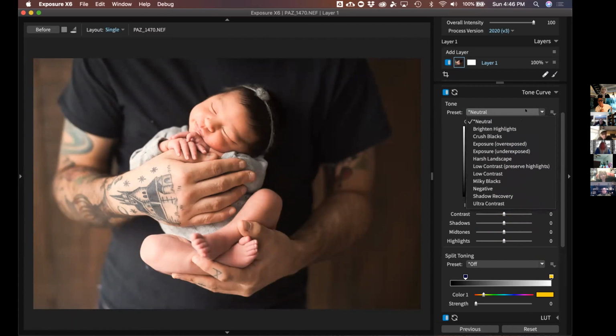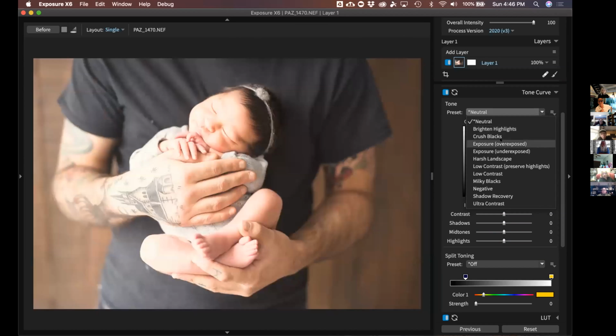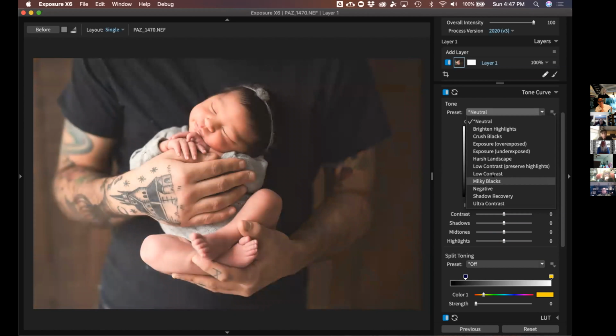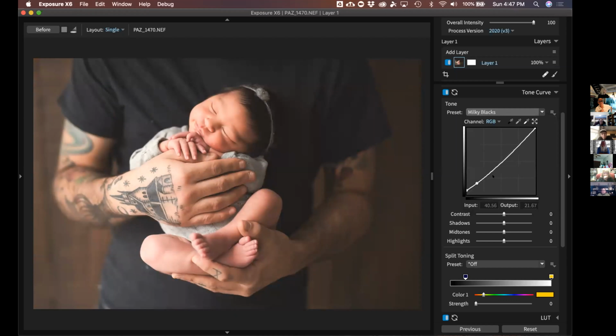Okay, so there's a bunch of presets right here, and these are like the curve editor. If you've used the curve editor before, you can select presets here just to do different options or apply different preset curves to the image. I'll choose this one, this Milky Blacks preset. So yeah, if you're at home with the curves editor, then you make yourself at home.